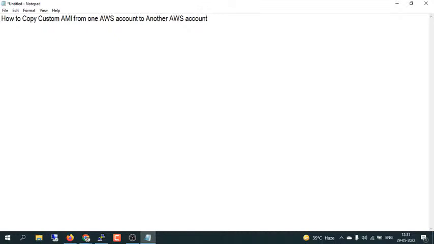We are going to learn how we can do that. For that, we first need two AWS accounts, which I already have. So let's wait for some time. People who want to join can join.